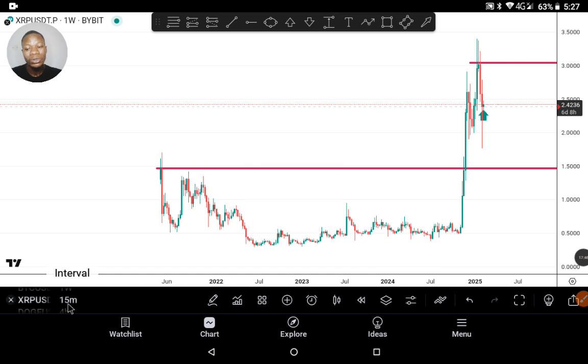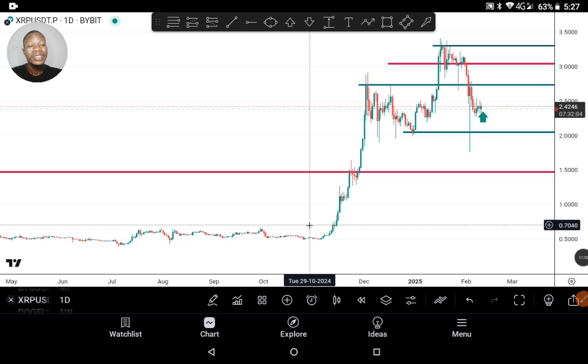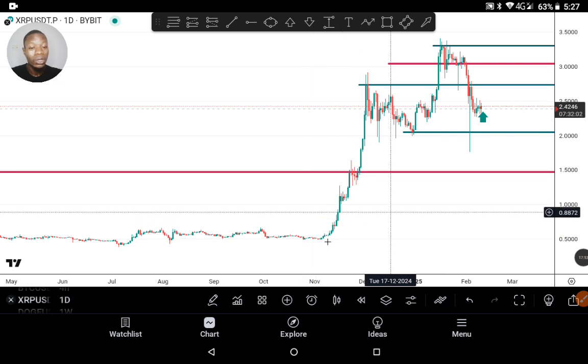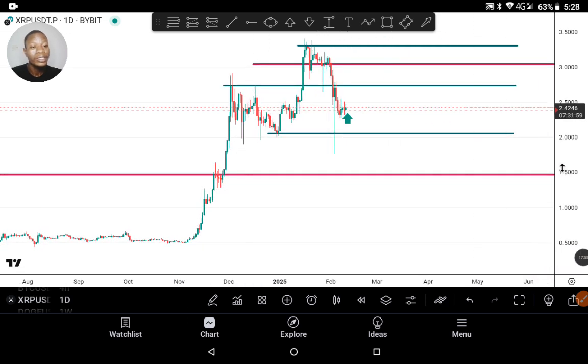So let me zoom down to daily time frame. What I'm doing is what we call top-down analysis. You start your analysis from the weekly down to daily until you get to your final time frame. So on weekly, you can spot that this area is a resistance where price pulled back a little bit before it moved again. Where it started the movement is your support. So I've been able to spot my resistance, my support, and a new high created.